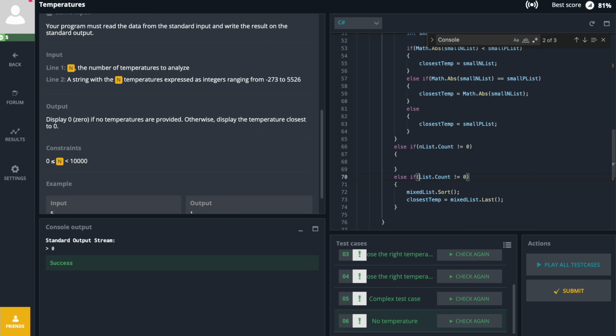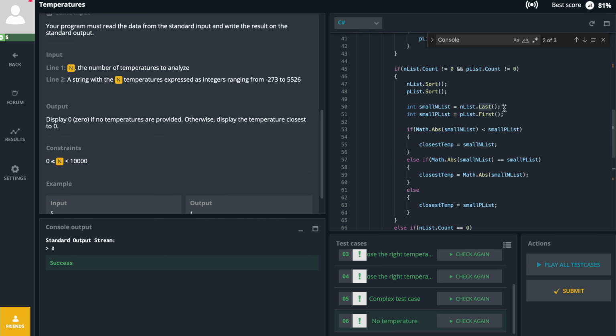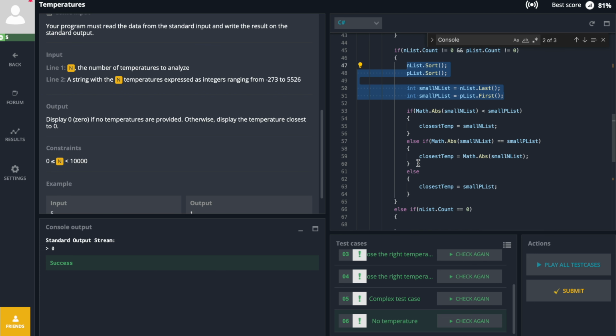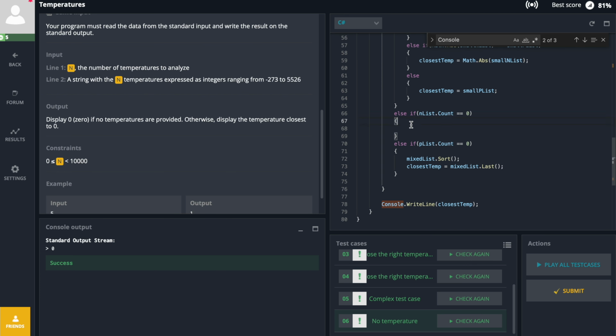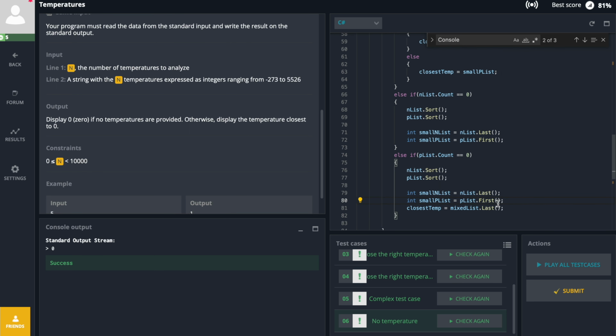So it's N and P. I don't think we need the mixed one, but we'll find out.